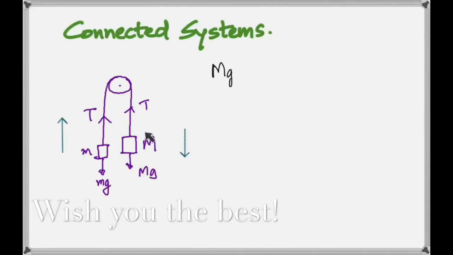In the case of this object, which is a capstan, so it's a bigger mass, which force, Susanna, is bigger? T or mg? What direction is this object moving in? This is the heavier mass, so it's going down. This is the smaller mass, so this mass is going down. Therefore, which force should be bigger? mg. Exactly. So when you take the net force, you're going to take mg minus T.